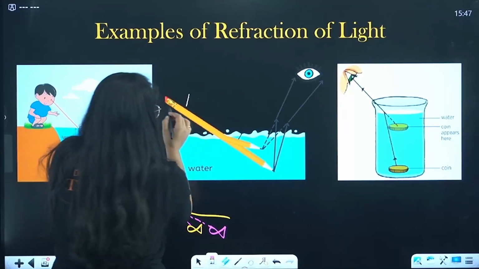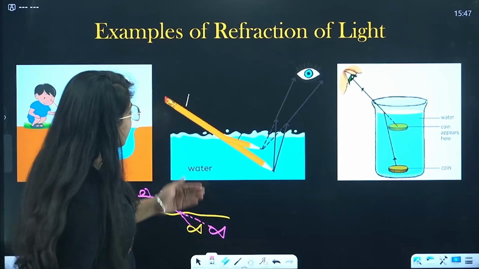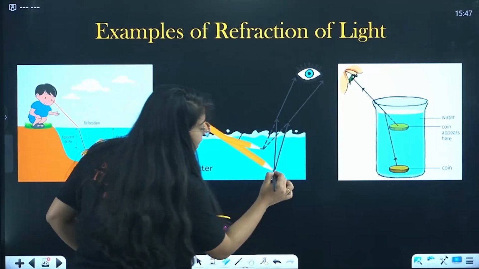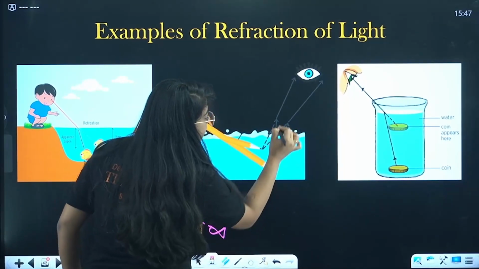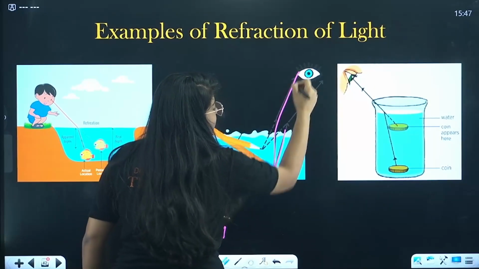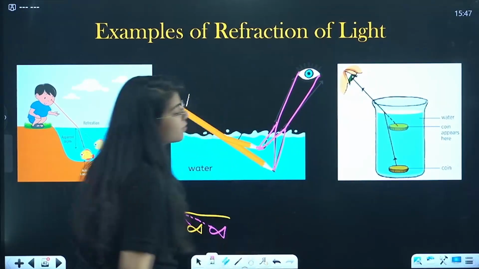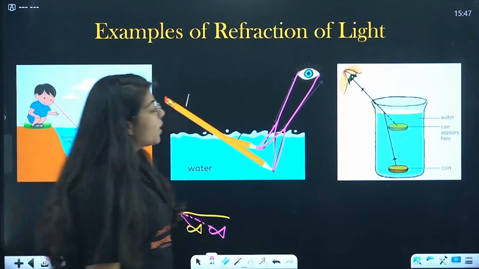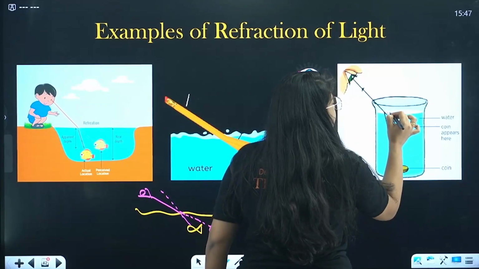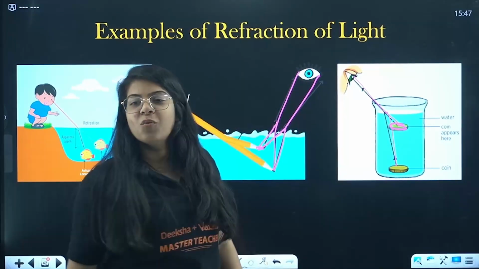Similarly, if you dip half of a pencil inside water and you see it from the side of a water glass, your pencil will look broken. Why? Because the rays from this point, this is the actual pencil, come out, and at the water they don't go straight, they bend. Then we extend these rays backward and it looks like the pencil is here. Then similarly, we have a coin. The light is coming from this coin and it is getting bent, so it looks like the coin has risen above in the water.